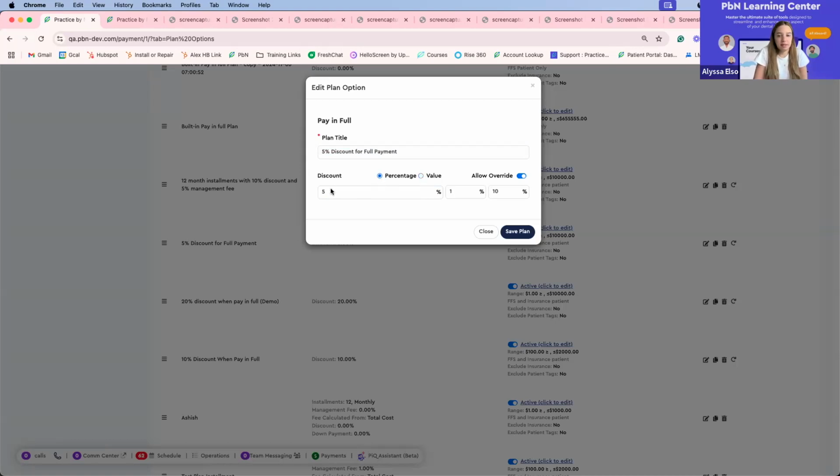For this purpose, we'll leave it at 5%. You'll then see we have a minimum and maximum percentage here. What this does is when you're creating that payment plan for the patient, it'll allow you to override this 5% so that you can modify it anywhere between 1 to 10%, depending on what you've agreed to with that patient.